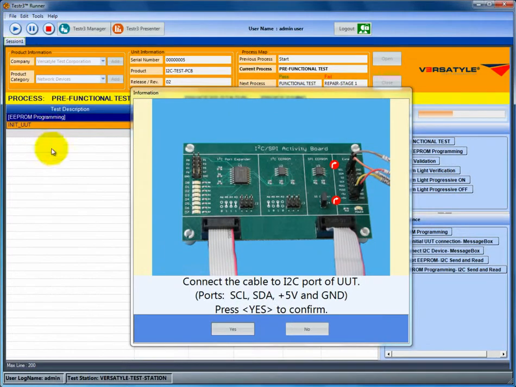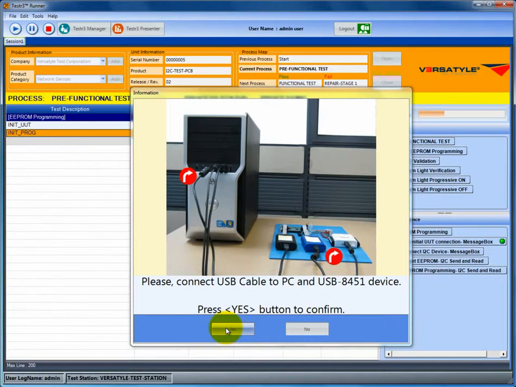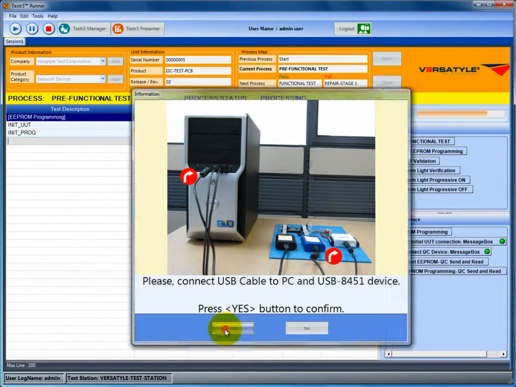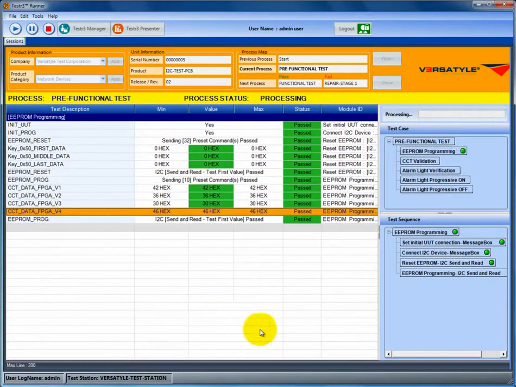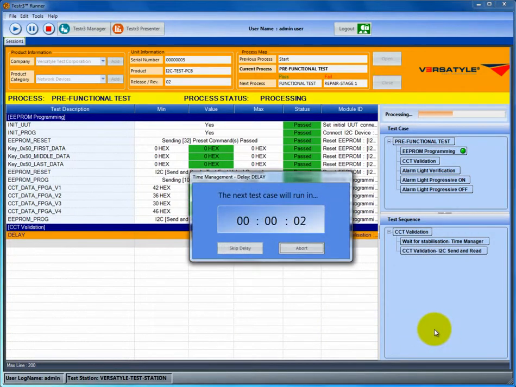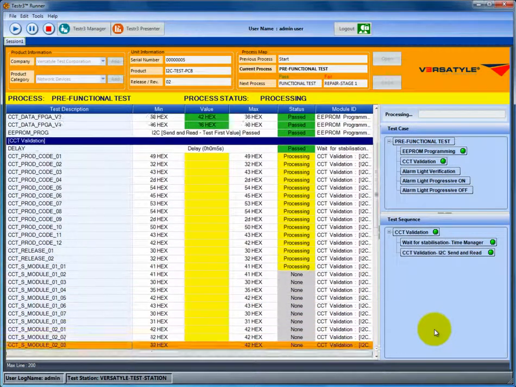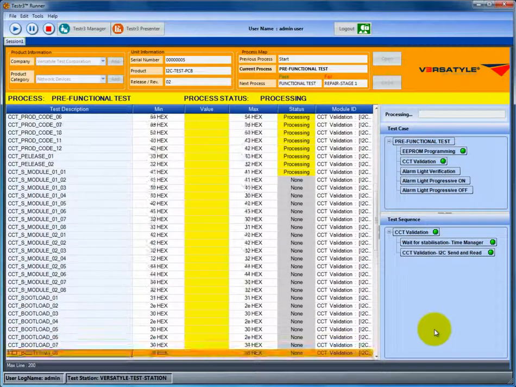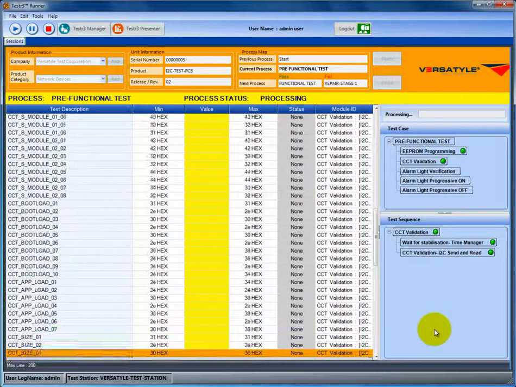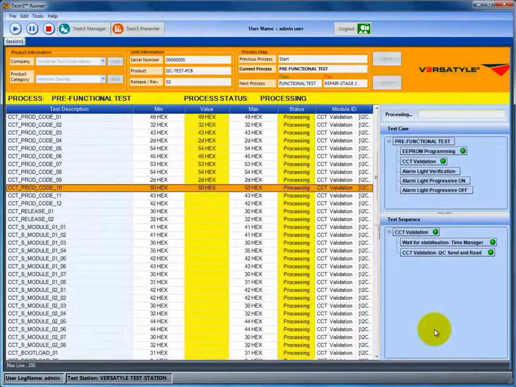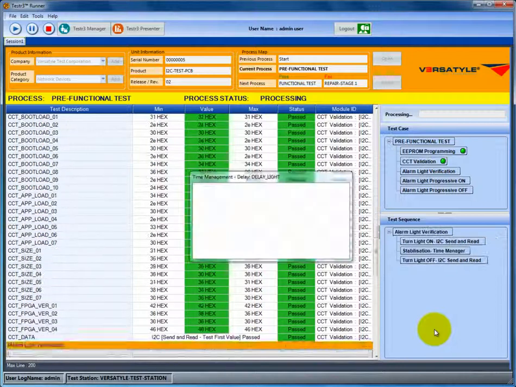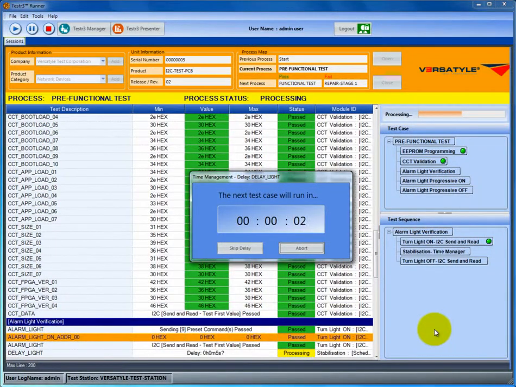As you can see, a series of information will be asked to the operator to validate certain criteria. All the tests are sequentially processing and the result are shown in the status window, whether it is processing, passing, or failing. A remaining time for each test is also shown in another window.